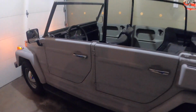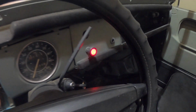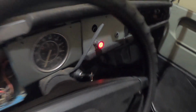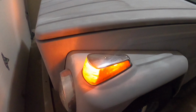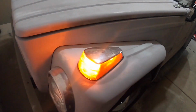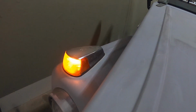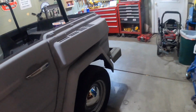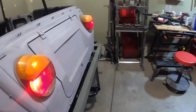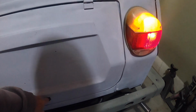Hey guys, back in the shop today, and some progress work last night on getting a lot of the lights working. Got the 4-way flasher dash indicator working. I got the parking lights, side markers, front bulbs. Had replaced the passenger side over here. The whole socket assembly was rotted out, so that's been replaced and working. And tail lights are going strong. Parking lights on, brake lights work, 4-way flashers going.